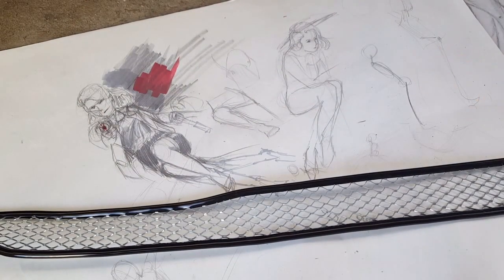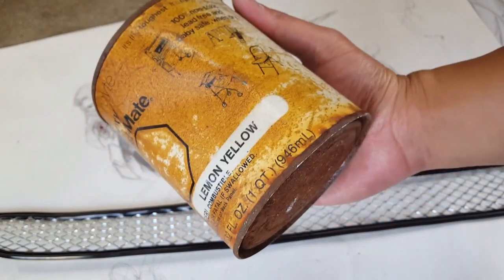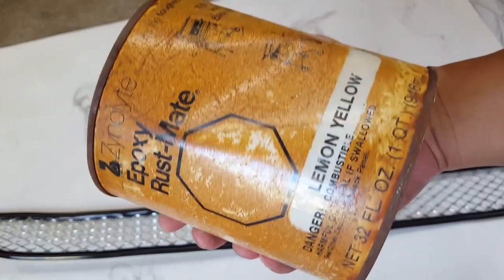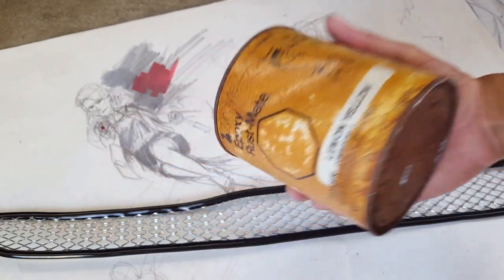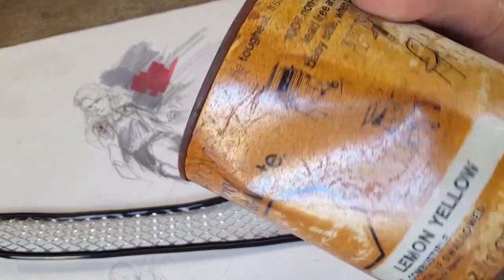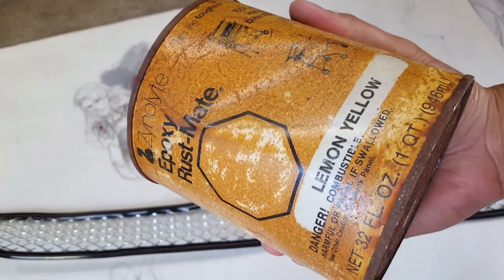Okay guys, so what I'm going to do is I'm going to paint it lemon yellow. You're probably wondering why. Actually no, I'm going to use this old can of epoxy rust mate to make this aluminum grill a little stronger, because by using epoxy it's going to actually strengthen it, and this stuff does not require any primer. So I'm going to use some of this old epoxy.